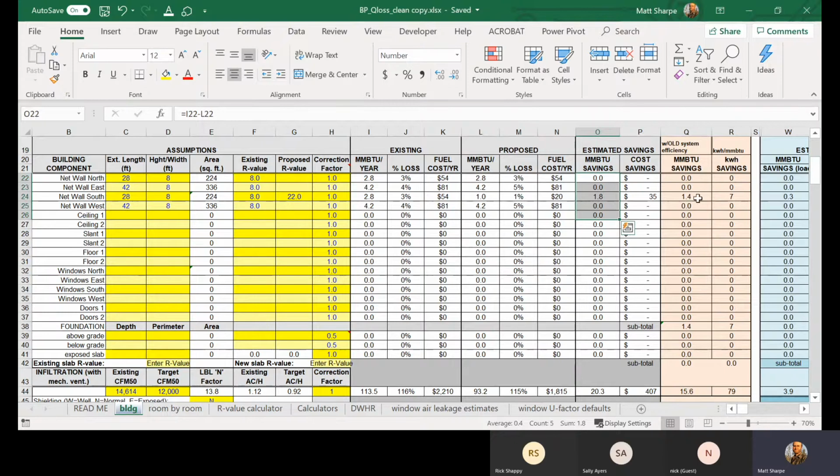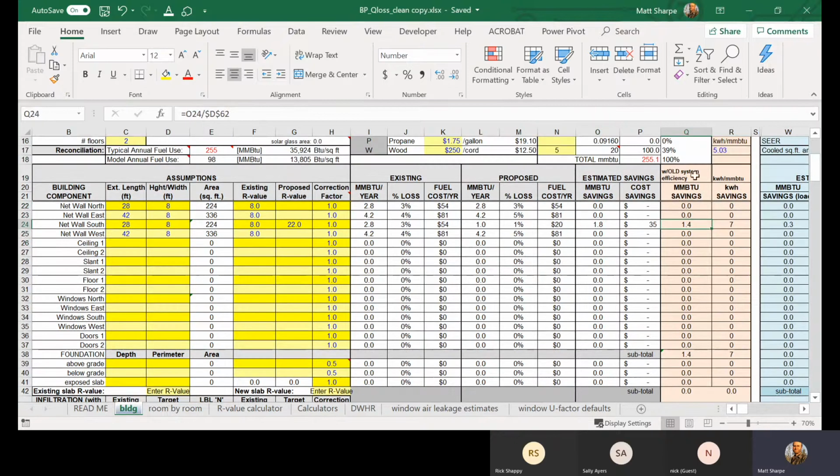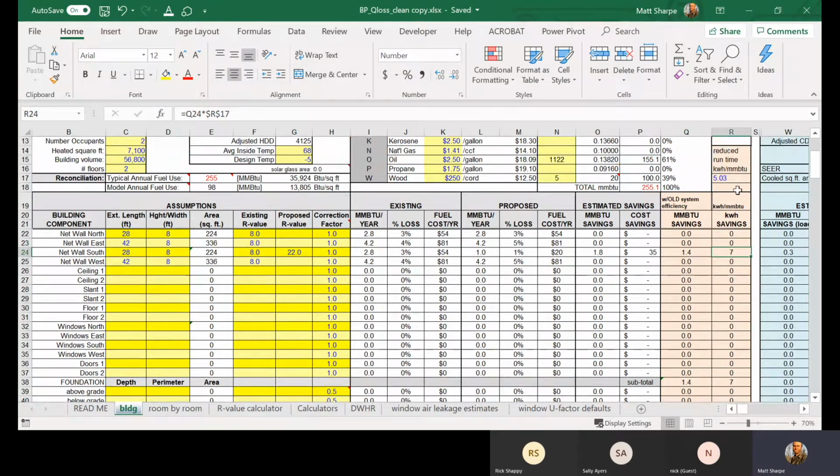If you go over into the colored section here, you can see the headline with old system efficiency. This is the savings, including all the loss up the chimney that you'd have to make up for. And then the kilowatt hour savings is the same that Hero did, which is just 5 times the number of BTUs that you've saved. If you also had AC, you'd get some results over in the blue section, and I'll jump into AC a little bit later.